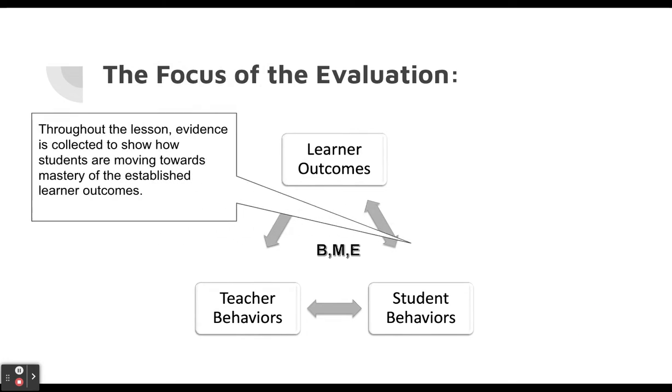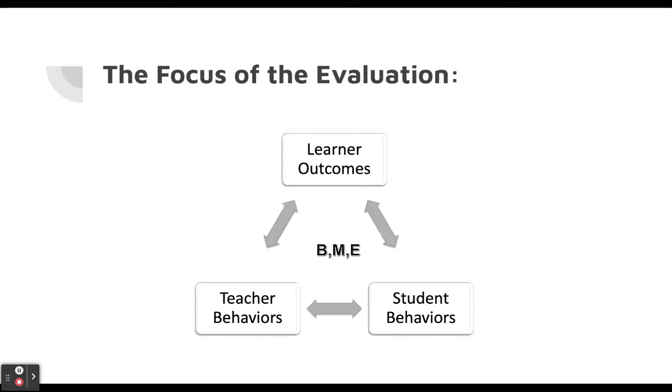Throughout the lesson, the appraiser is collecting evidence to show how students are moving towards mastery of the established learner outcomes. This means that the appraiser is in tune with other aspects of the lesson, including where the class is within the unit of study. Just beginning the unit, in the middle of the unit, or at the end of the unit. All this evidence is captured at the beginning, middle, and end of the lesson, so observing the entire lesson is key.